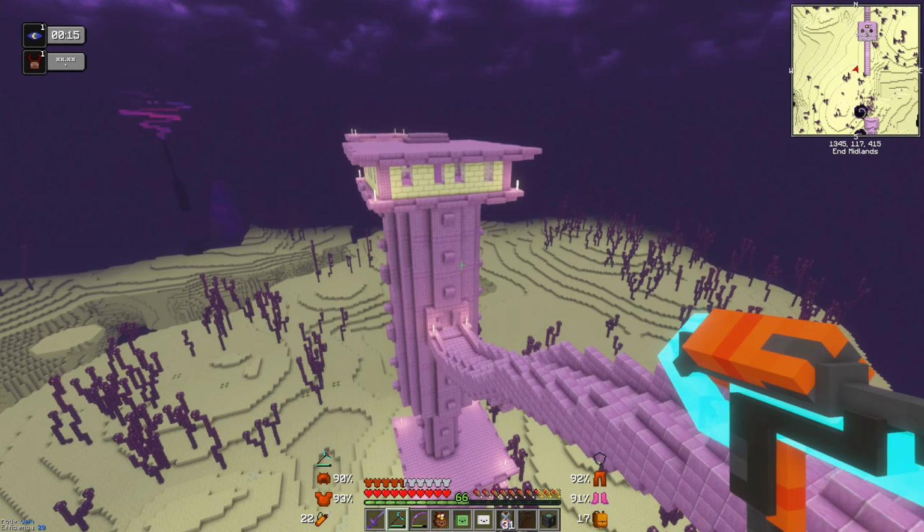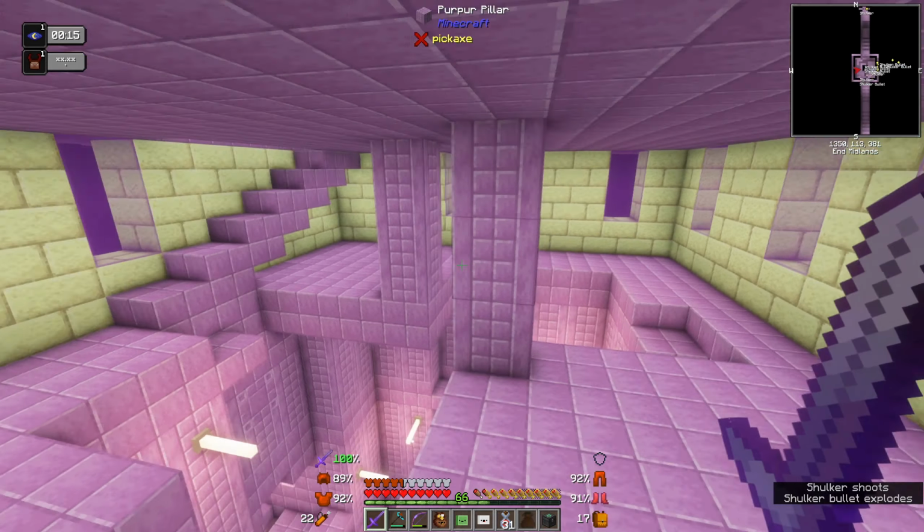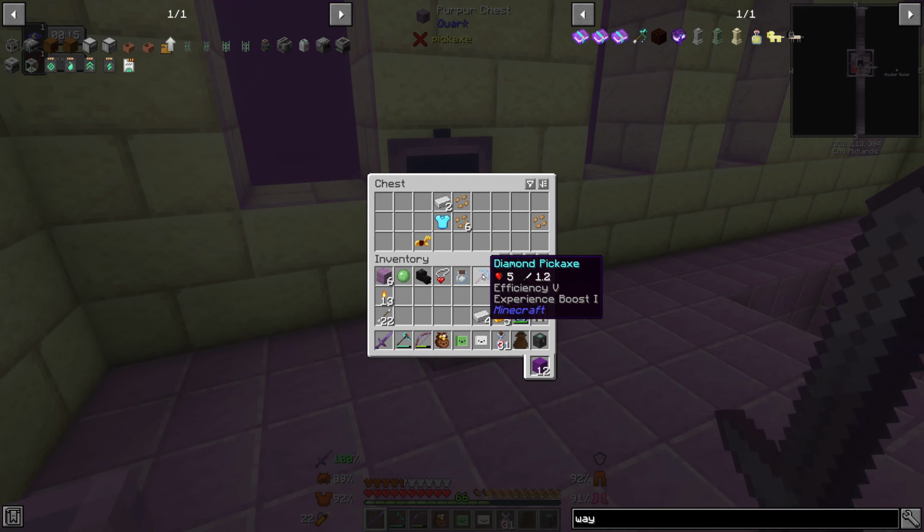It's levitation. Teleporter. Where is he? What? He's up here. Okay, he just died. Okay, treasure time. Useless. In fact, well, I don't know why I'm taking this. Cloud in a bottle allows the wearer to double jump. Ooh. Iron. Oh, experience boost. That's very nice.